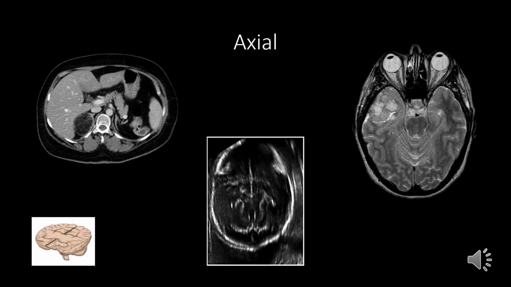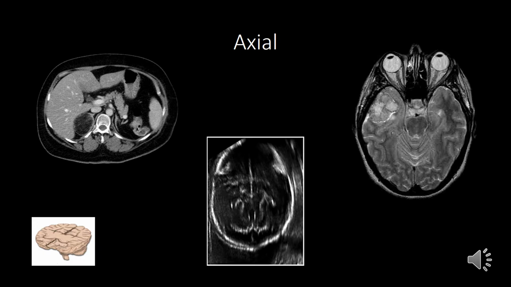So if we look at the picture in your upper left corner, that is an axial slice of the abdomen. So we see the big organ to your left, that's going to be the liver. So imagine that we just took our hand and we cut in the middle of our torso, and then we looked down inside that torso. We took the top part off and we're looking down. That's what this slice is going to show.